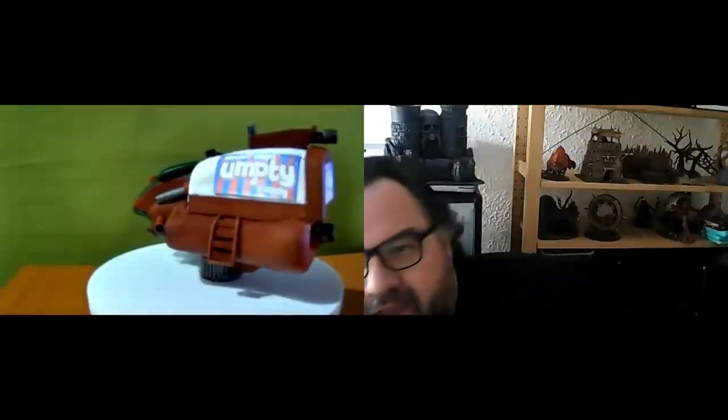I couldn't decide if I was going to make them permanently part of it or whether I'd make some other labels, but I quite like it as a model. I'll tell you what, the front is very Tau Hammerhead. Yeah. And I mean, the bad way, I mean, the fact that those parts have come together to make something that's commercially available, I didn't mean that in any sort of negative. That's almost like, wow, you can make a Tau Hammerhead out of that and it wouldn't look out of place.